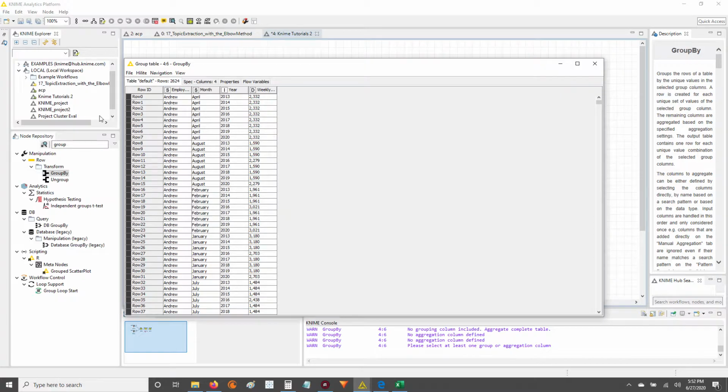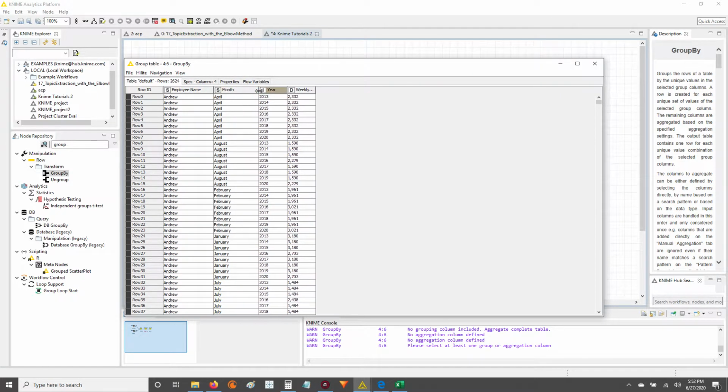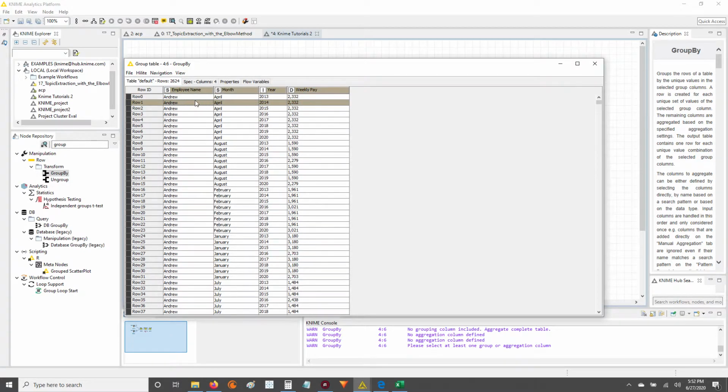And now you can see there's no longer weekly detail in here, and you can also see that the weekly pay is rolled up at the monthly and yearly level. So you might have noticed right now that the weekly pay is the same for every month and year combination.